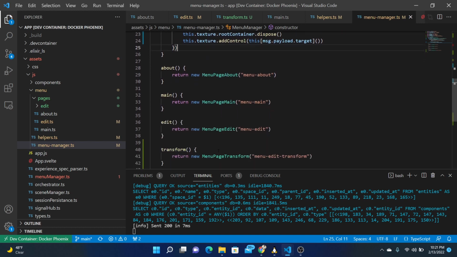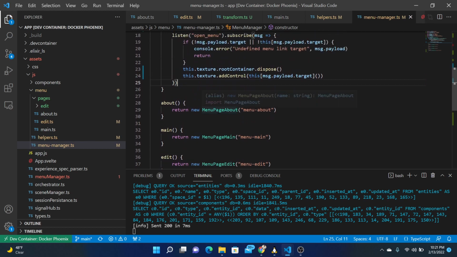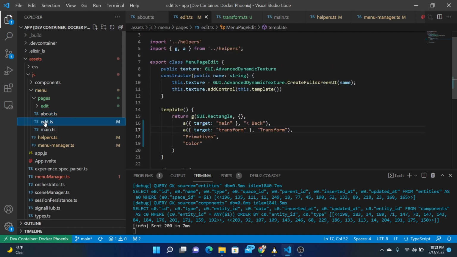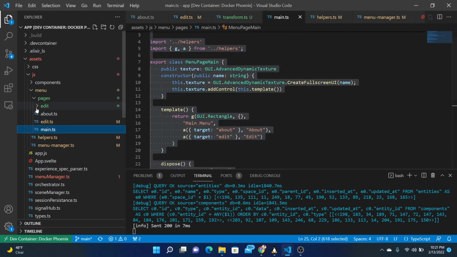So each one of these should be a rectangle. I think just about all of them were, right? This started as a rectangle. This is a rectangle. This is a rectangle.